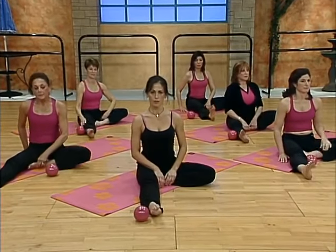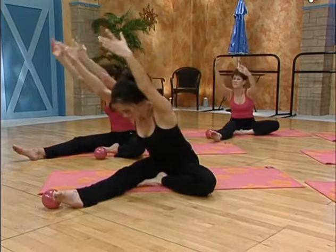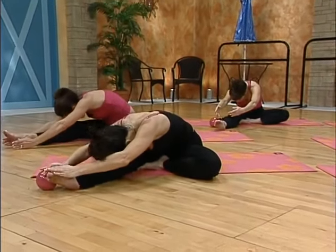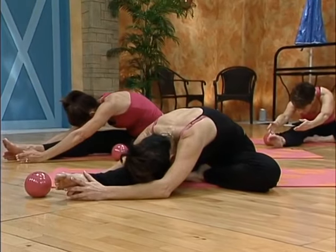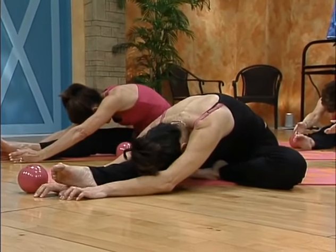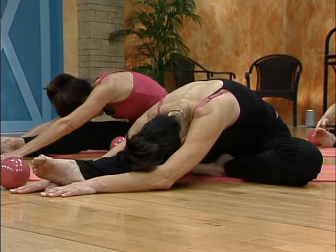Sitting up nice and tall, sitting on your sit bones. Take a deep inhale, pull up, and exhale, reach over. Let it all out. Feel like you're melting into your leg, melting into the floor. Try to walk your fingertips out and reach. Hang your head. Just let it all out.